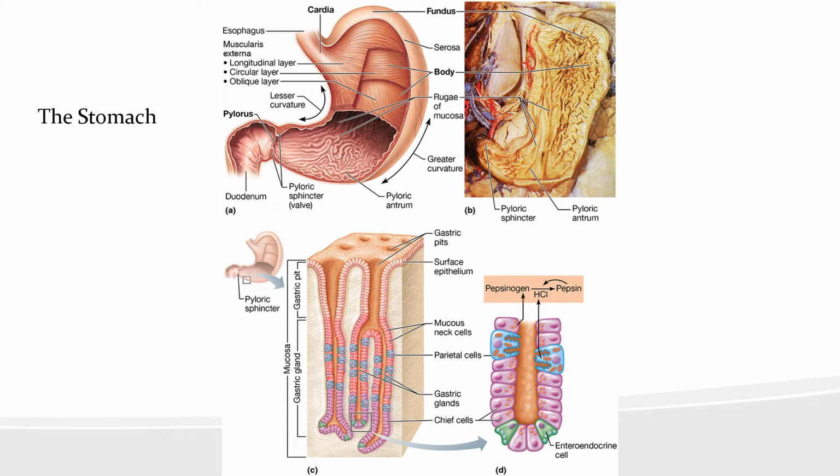Now moving on to the stomach. So the stomach is a C-shaped organ, and it's on the left side of your abdominal cavity, pretty obscured by the liver and the diaphragm. So different regions of the stomach have been named. The cardial region, or cardia, named for its position near the heart, surrounds the cardioesophageal sphincter, through which food enters the stomach from the esophagus.